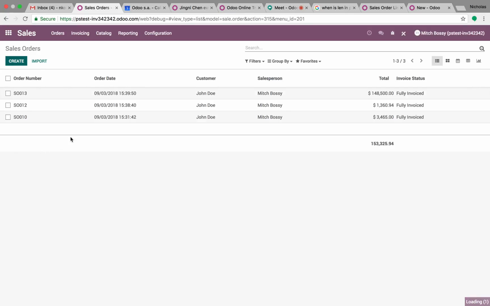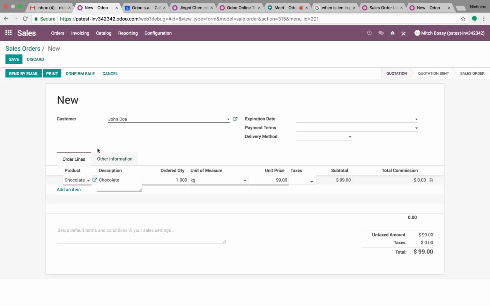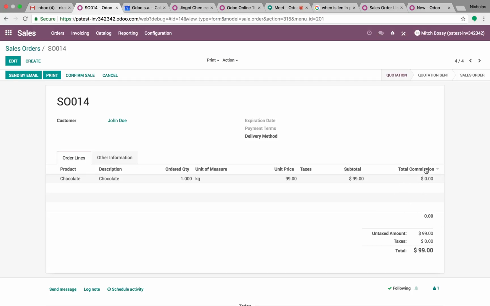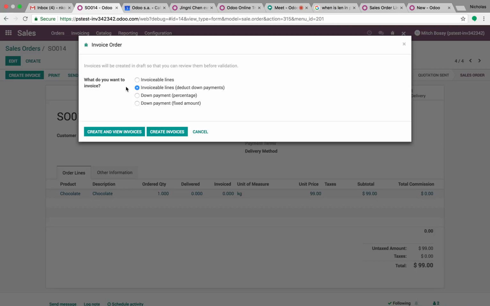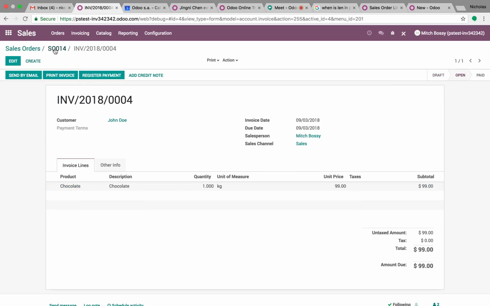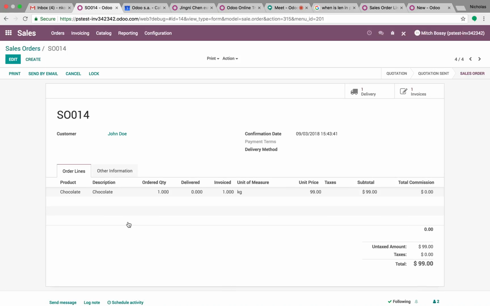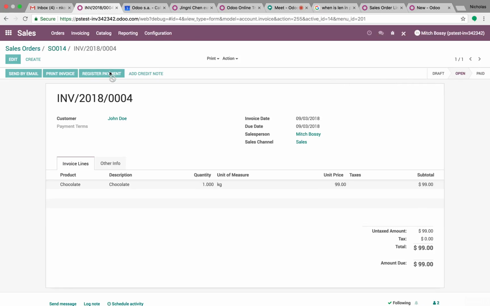So if I go here, it's not going to take the total. It won't actually add it up on the line anymore. Right? Total commission is going to equal 0. Why? Because it's taking not the subtotal, or not the total, it's taking the amount invoiced. So once I actually go through this, confirm the order, create the invoice, validate the invoice, then I'd have to figure that out. That's going to have to be dealt with.